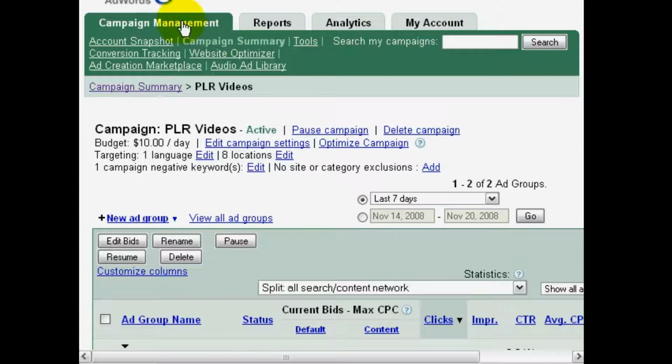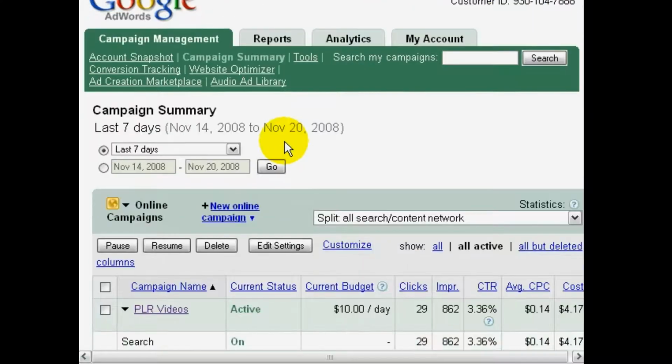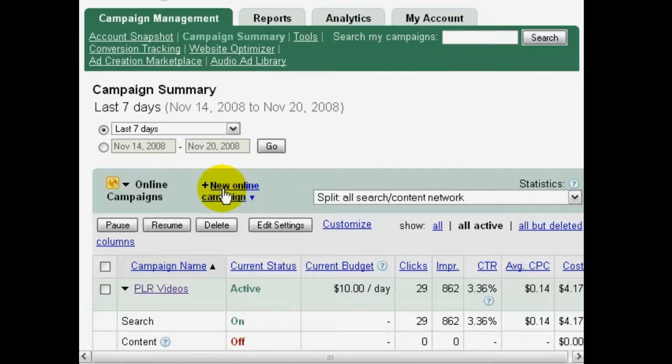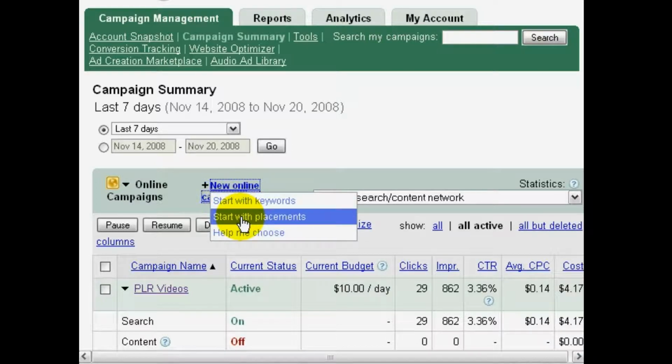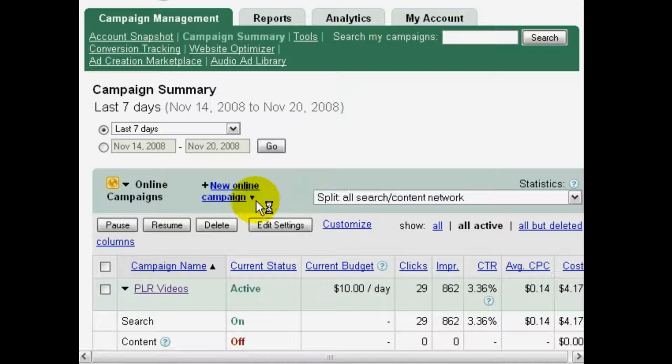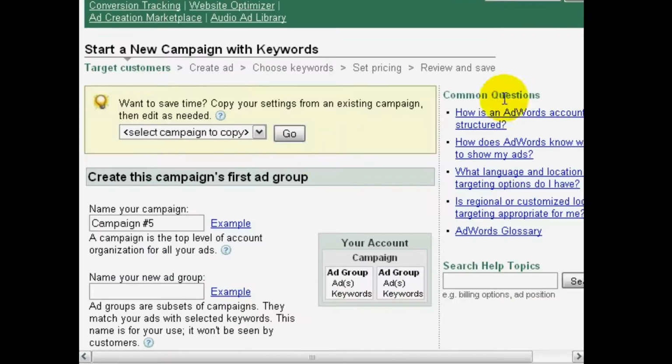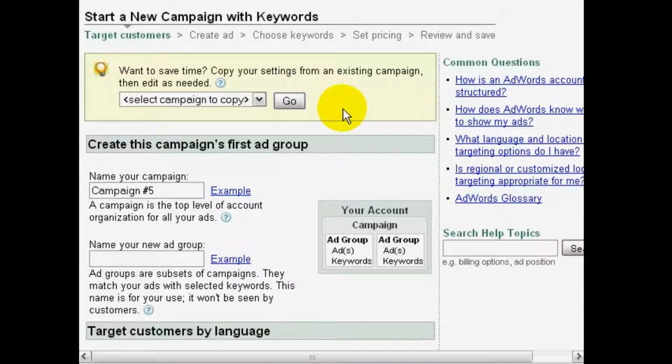If I go back to campaign management here, you'll notice that you can click on a new online campaign, start with keyword or placements. I'm going to go ahead and start with keywords. And one thing to note here is whenever you create your new campaign, if you've already had a campaign created and you want to copy the settings for that, you can always choose that.